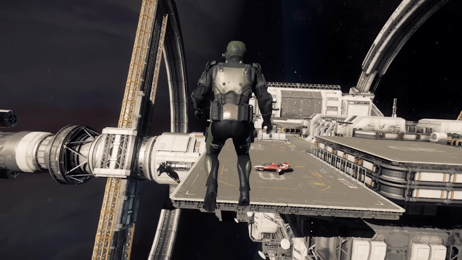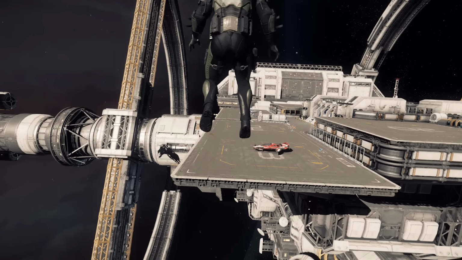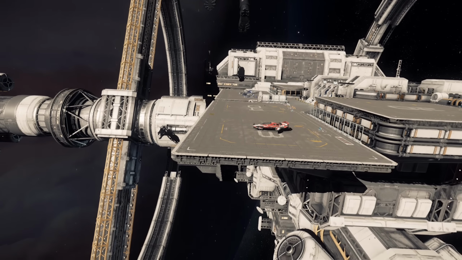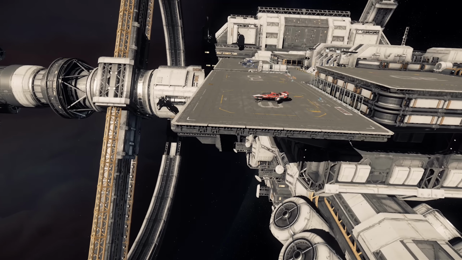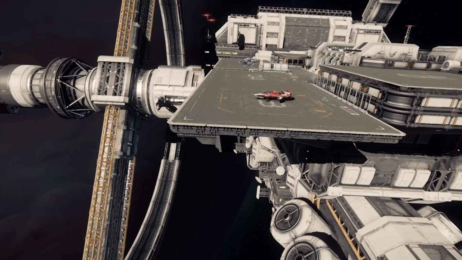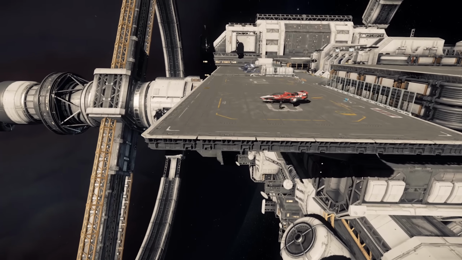While doing all this, I discovered this neat little footage where I went below myself in EVA and then went really fast at the pad and tried to land on it and got this cool landing running clip.